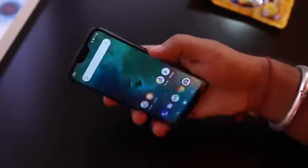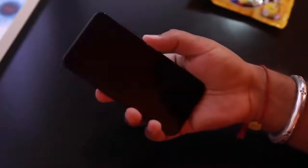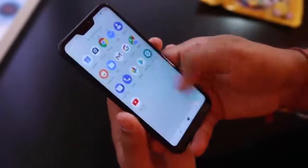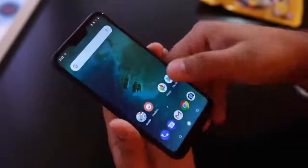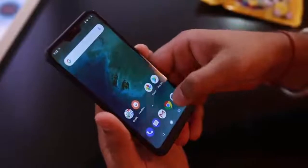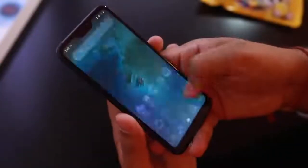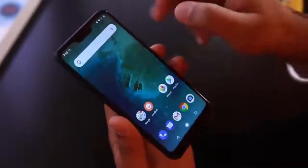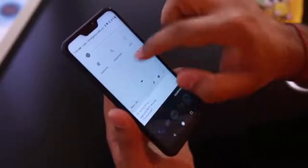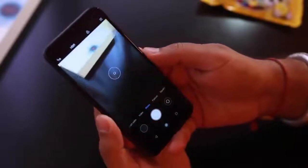Like some flagship offerings, Xiaomi has decided to drop the 3.5mm audio jack on the Mi A2. In my opinion, wireless is the future, and the quicker we all start adopting Bluetooth headsets, the better. But the Mi A2 being a mass-market product, it remains to be seen how the public reacts to it. On its part, Xiaomi has bundled a USB Type-C to 3.5mm adapter that will let you continue using your old headphones with the Mi A2.